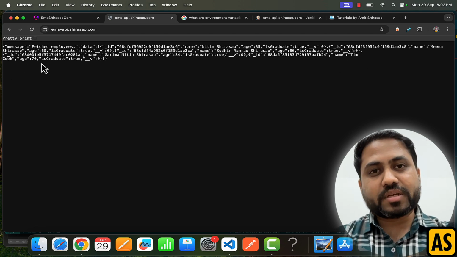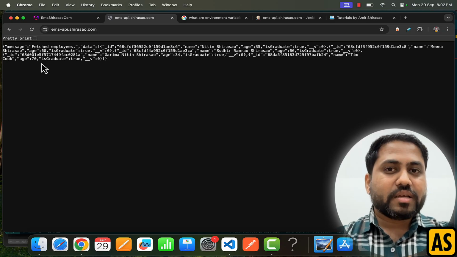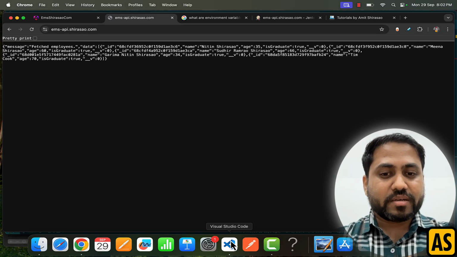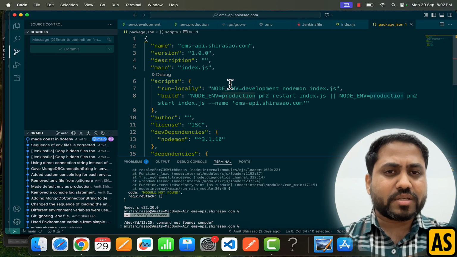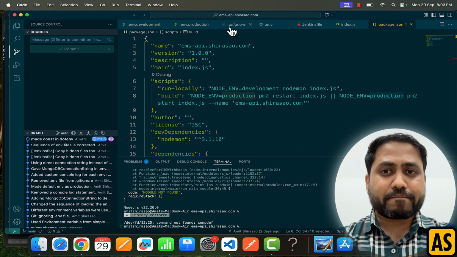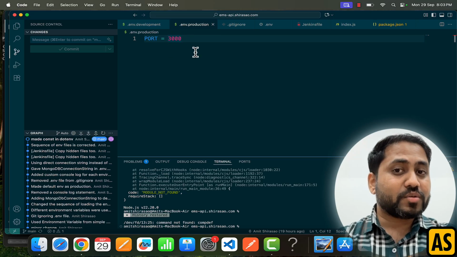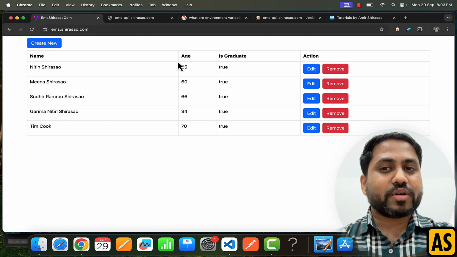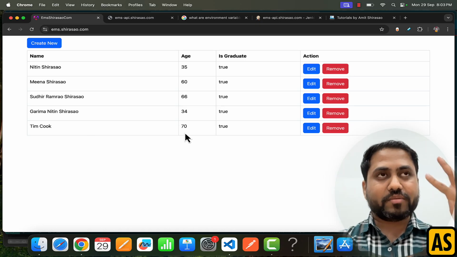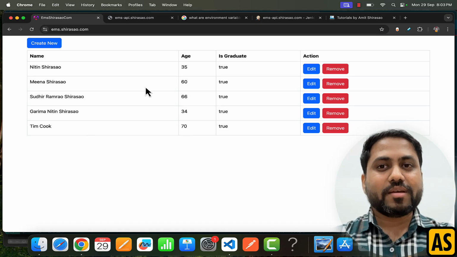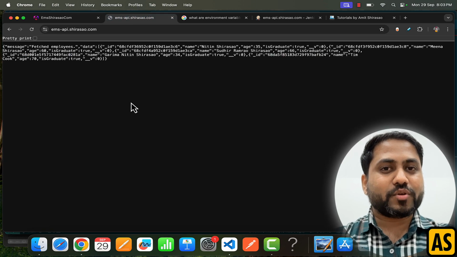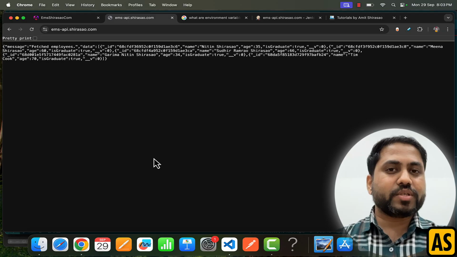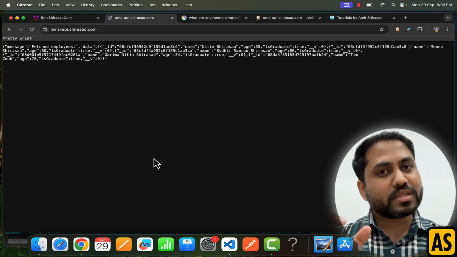Okay, so that means the environment variables are working fine. And this is really deployed on whichever port I said for the production. So it was, I think, 3000 port for production. Let me check. Unless it got deployed on that port only, this UI would be at a loss, right? UI would be puzzled that, arre, where is my service? But now it got deployed on the right port because the environment variables worked fine. Okay? So till here we saw how to use environment variables on the service side.